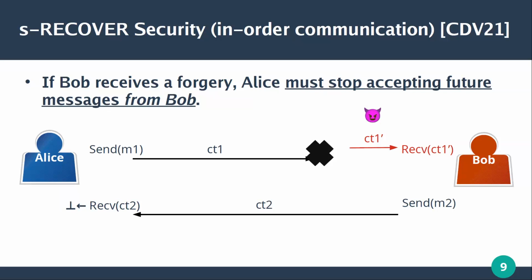And then in the dual setting, the S-recover setting introduced slightly later, Bob is receiving the forgery, and then sometime later sends a message to Alice. Because Alice knows what she's been sending to Bob, she can tell that Bob has now received a forgery. And so Alice can therefore stop the communication. So somehow you want both of these things to fully deal with active attacks.